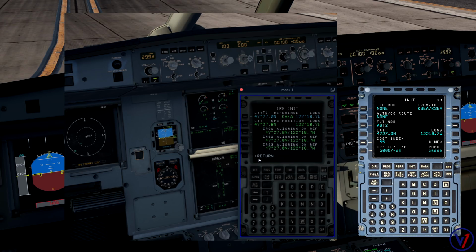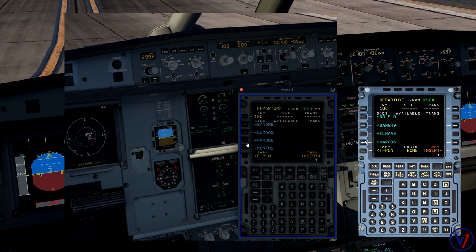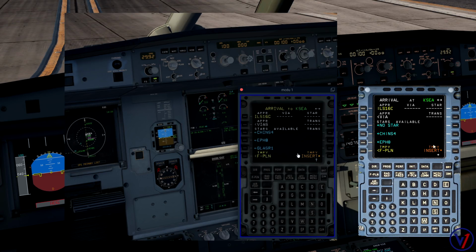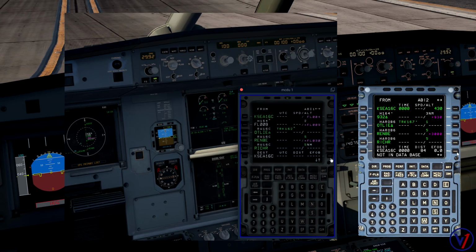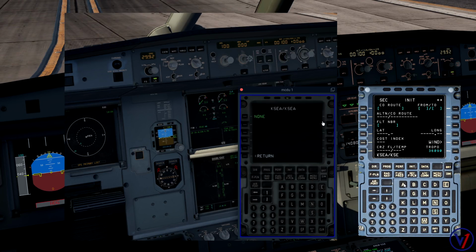And you could see there's some differences between the FlightFactor and the Toliss, and this is such a hard topic to really discuss and which one's right versus which one's wrong, because Airbus has gone through numerous changes throughout the years, and there's different companies that run different software loads, different FMS loads, so there can be discrepancies between boxes even in the real world.